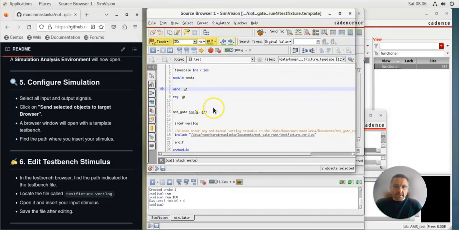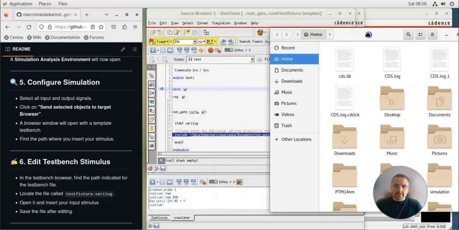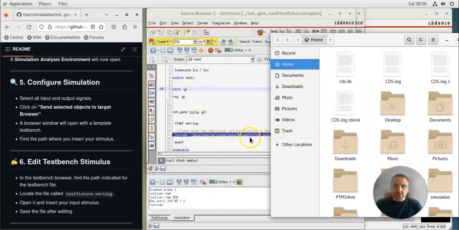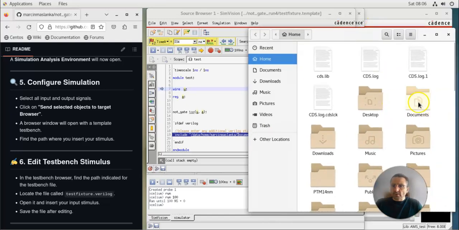In this window, the tool has already created for us a test bench. In this include file, you can find the stimuli for this test bench. So let's go to this file and see what is inside. This file is in documents, not gate run 4.